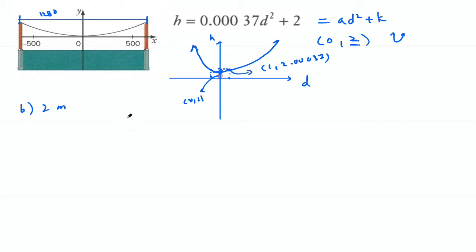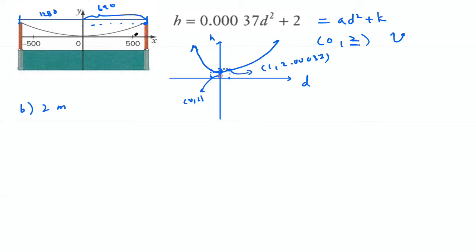Now, what is the maximum height of the towers above the road, right? To the nearest tenth of a meter. So we want to figure out, right, the height here, or in other words, the y value of the parabola here, okay? What you need to note is that the distance from one tower to the other is 1280. Okay, so if I divide this by 2, right, what I get is 640 being the distance between the lowest point to the tower here.